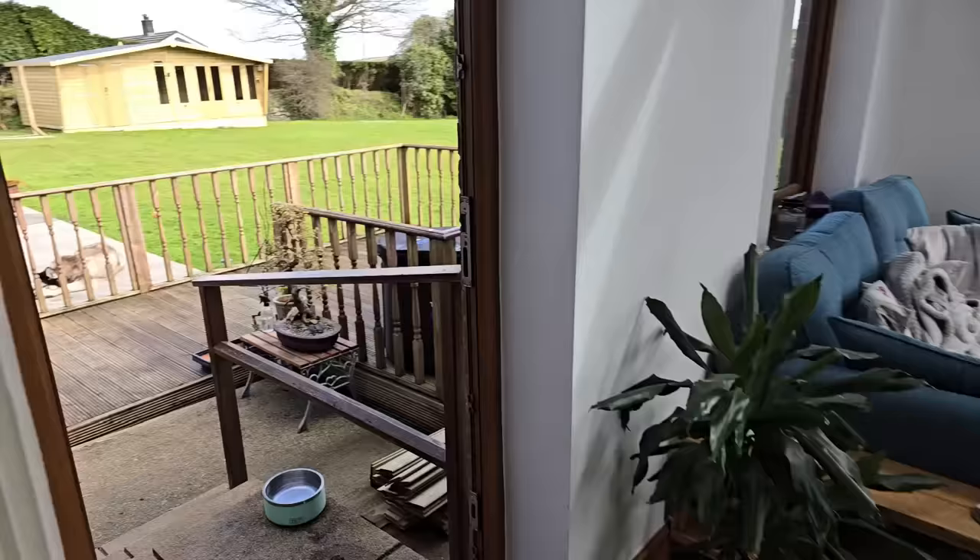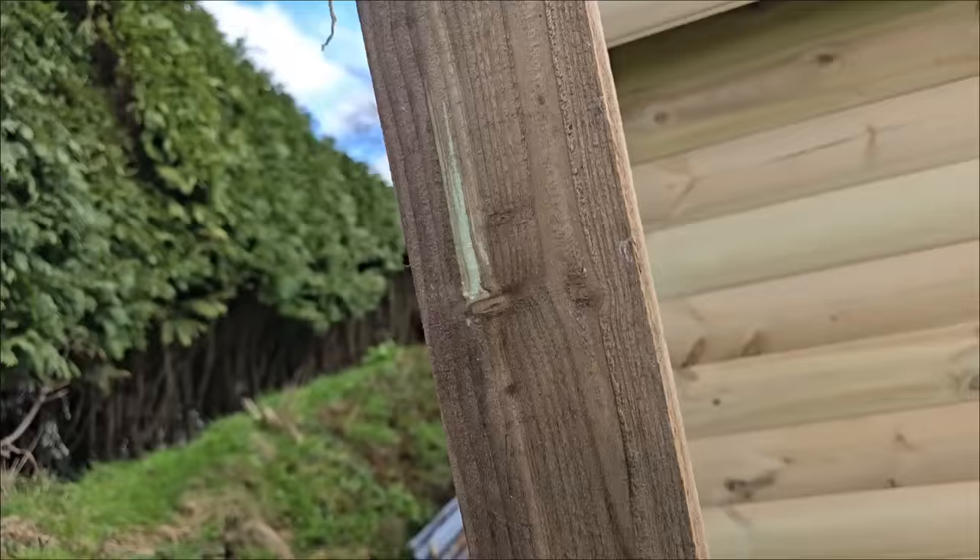Let's have a look and see if they're all okay. Sherp has been walked. I've got my scruffs back on, so let's get back out and finish this shelter off, or get a lot more done anyway. Everywhere's shut today because it's Easter weekend, so I can't get hold of any more wood or anything like that. But at least I've got plenty here to get on with. And then I can just finish it off in a couple of days' time when places are open again, when I know what I need. Just get out when it's not raining.